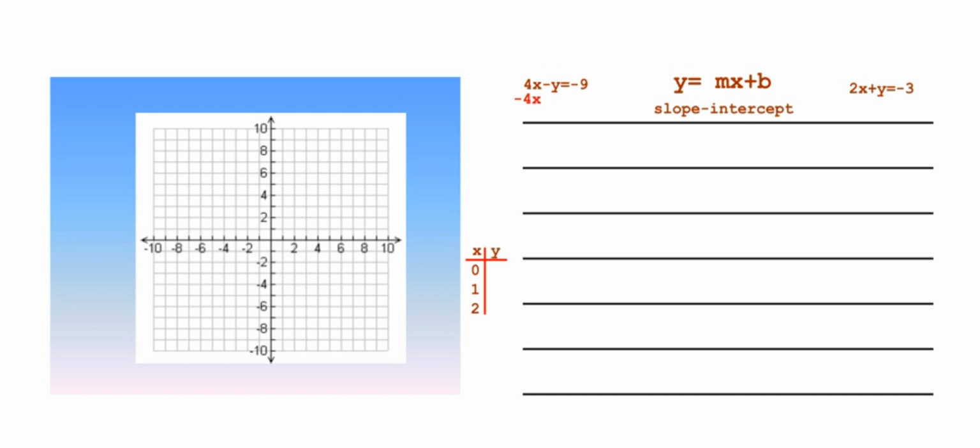So let me get rid of the 4x on the left side equation, minus 4x from both sides. And that will give us that negative y equals negative 4x minus 9. You're welcome to have it in reverse order, meaning you can go negative 9 minus 4x, but we want to have it in slope-intercept format, which has the mx first and then the b value. So notice, when I rotated the 9 to the back, it did not change the sign. It's still negative 9, okay?